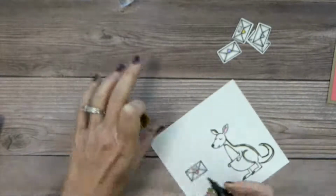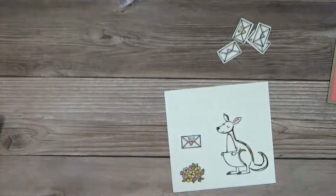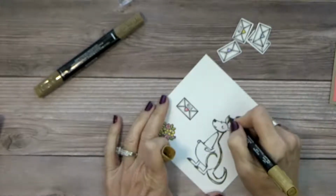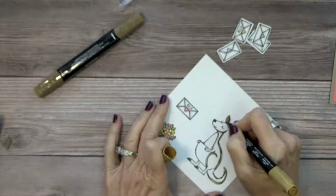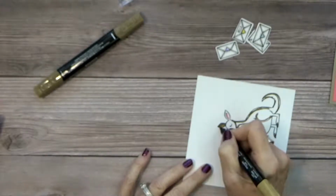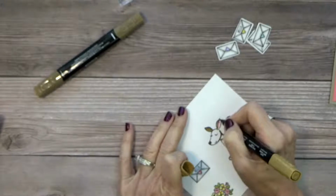I know, it's messy. I'm trying to do it in a hurry. Maybe go along just a little bit right in here in his jawline. Okay. Then I will use my soft suede, the light one, and just go in with the brush. I love that our blender pens have a brush and the bullet point, because sometimes you just need that fine tip. And then sometimes you need to just get it done, and you can get it done with the brush point.